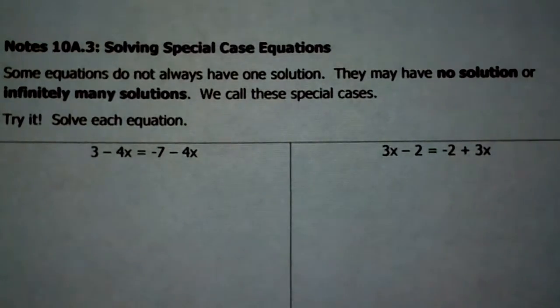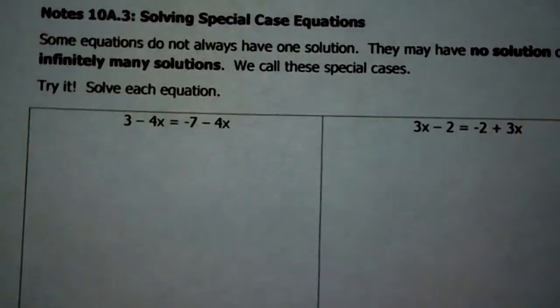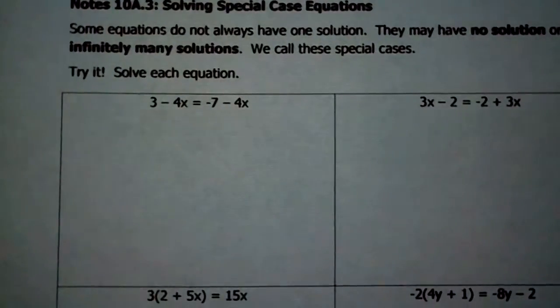That's called no solutions. So your two options today, things that are going to happen, you're either going to have no solution, meaning there's not an amount that will make the equation true, or you're going to have something called infinitely many solutions. Infinitely many solutions means no matter what number you plug in for the variable, it will work. So it could be any number. All right, can you see why these are special? I know, it seems crazy. All right, so I'm going to show you what they look like. Take a look at this first one.